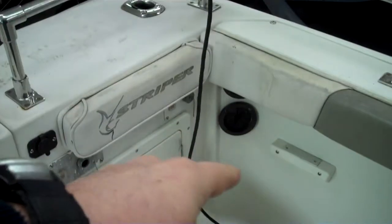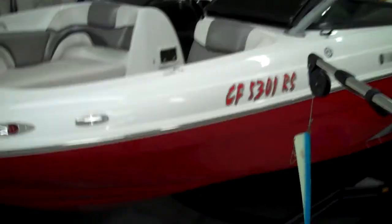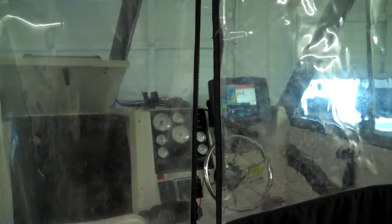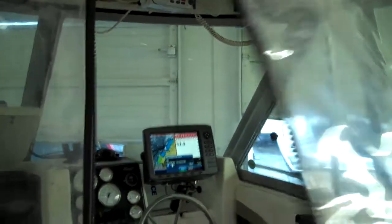If you have a look at the hard top, this thing is just built for the open water. If it's rough, grab handles everywhere — and even a center grab handle. There are more grab handles on this thing than a New York subway. The cushions go at the back here and in the front as well. Once again, guys, this is a hard to get product — these boats have just been shipped around the world. In many parts of the planet these boats are worth at least double what they are here in the US, if not more. If we could buy 100 today, we would, and I think we could sell them all within 48 hours. This one is under pending status, but you never know.